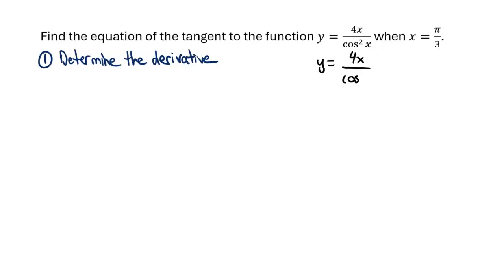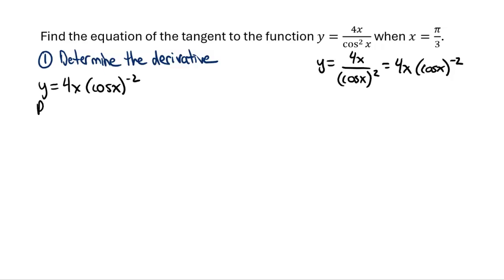We want to start by recognizing that cos squared x is written as cos of x all squared. That 2 inside doesn't mean it's just the cos that's squared, it's all of cos x that's squared, because cos has to operate on the x before it's being squared. Now that can be written with a negative exponent by bringing that to the numerator, and now we can use the product rule to be able to actually go ahead and calculate the derivative for that.